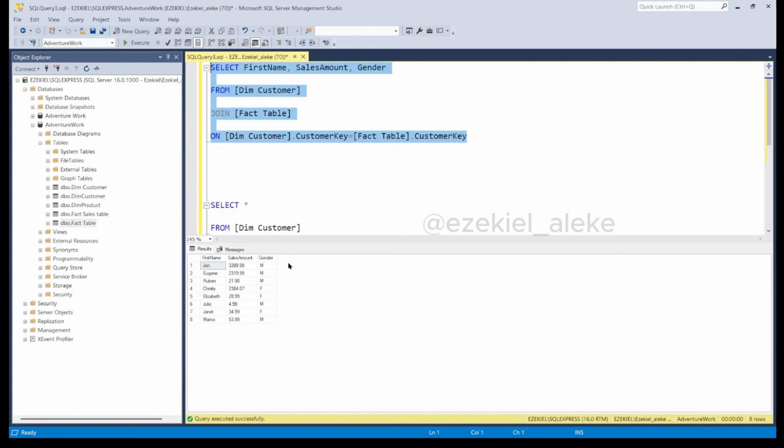So I can easily group by. I will group the sales amounts based on gender, even though the gender is from the customer table and the sales amount is from the facts table.